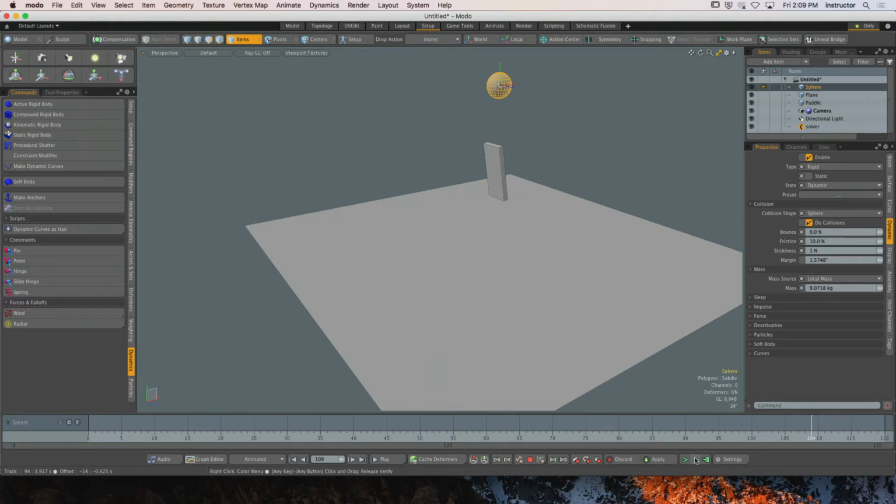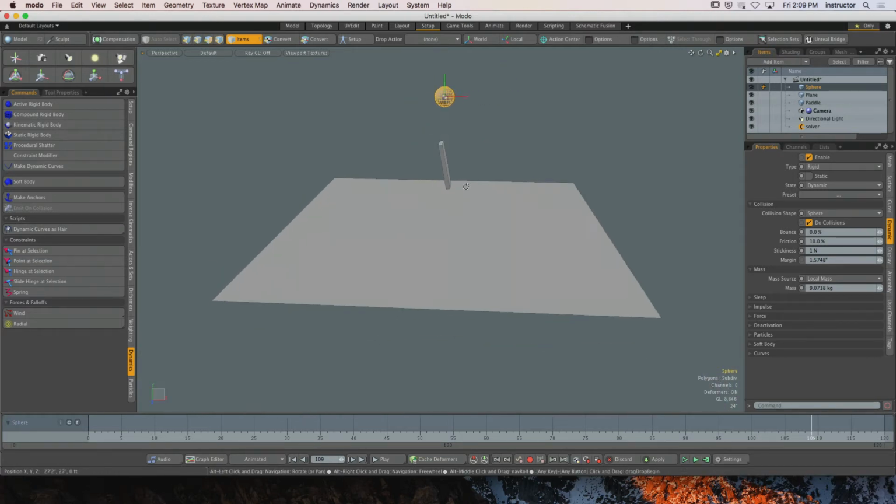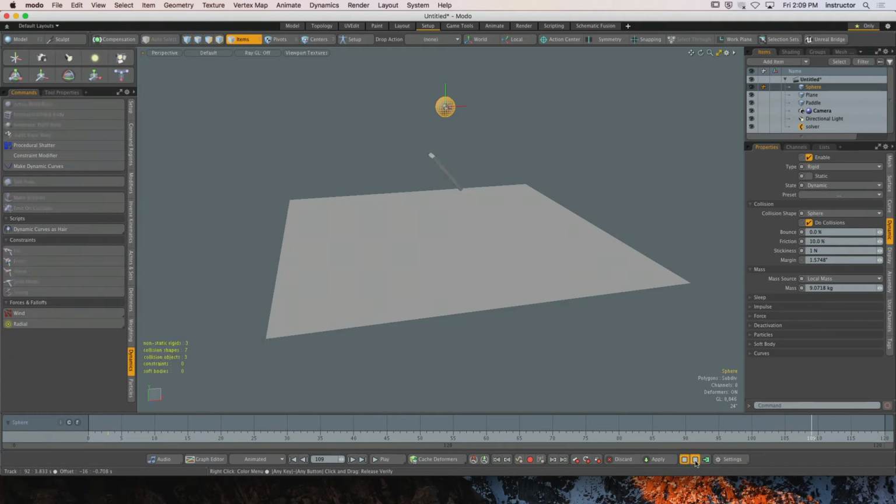All right, let's have some fun here for a second. I'm actually going to remove the paddle from my animation, and I'm going to turn off the stickiness on everything. I'm going to increase the friction to 60% on my sphere. We'll turn off my paddle. On my ground plane, stickiness is at 0.